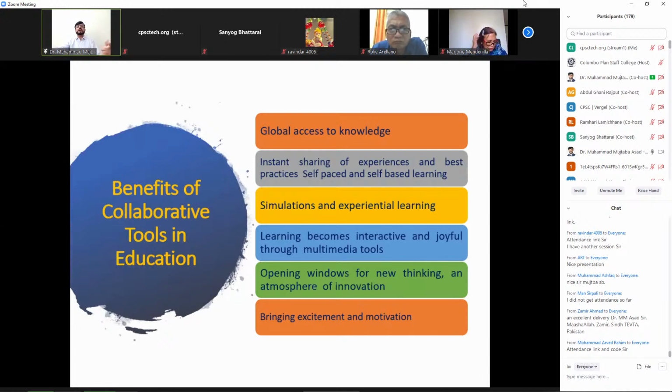Similarly, while we are working on hands-on things in a collaborative way, such as simulation, or specifically for experiential learning, such collaborative tools help students in the engineering domain or TVET domain. Such tools or collaborative workstations for experiential learning or experimental work will help us fulfill our task and our learning process.